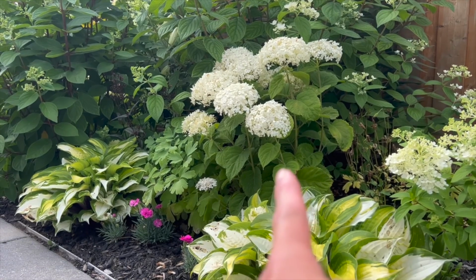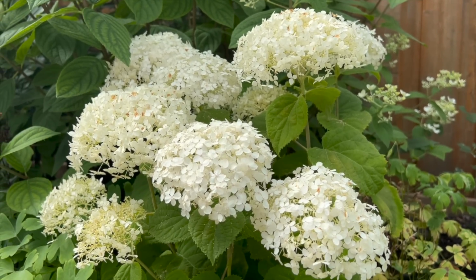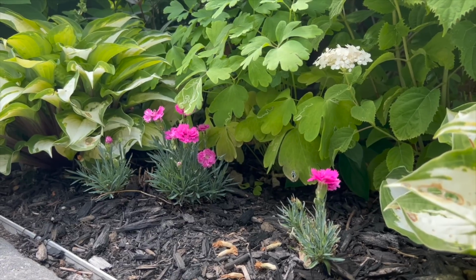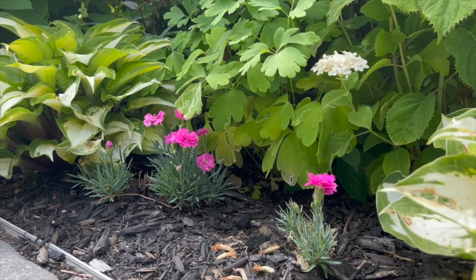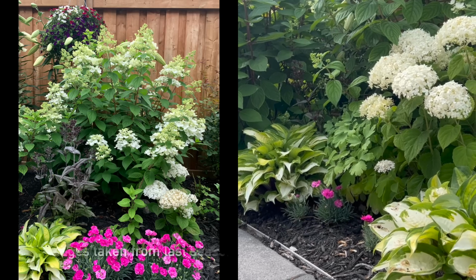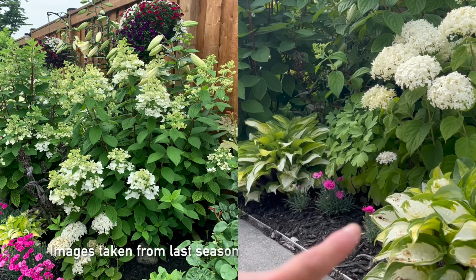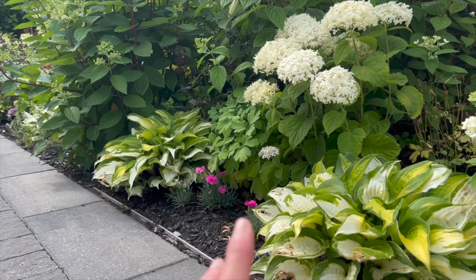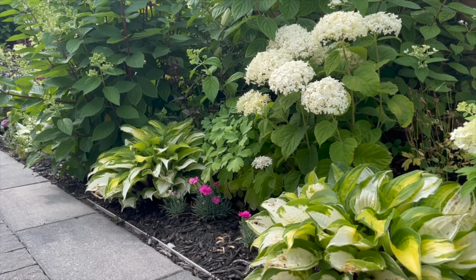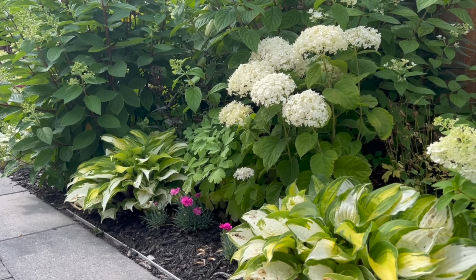And here you can see my Invincible Wee White. It's now a creamy white color. And then underneath, I don't know if you remember from the video last year, but I had this Everlast Dark Pink Dianthus lining the whole entire border here. And I think I've lost a good 70% of all the plants I had. I had more than, I think, 10 of these as a drift all the way down, and I think I have about three here, and I have about one or two more at the other side, but I've lost most of it because of the harsh winter that we had this past year.